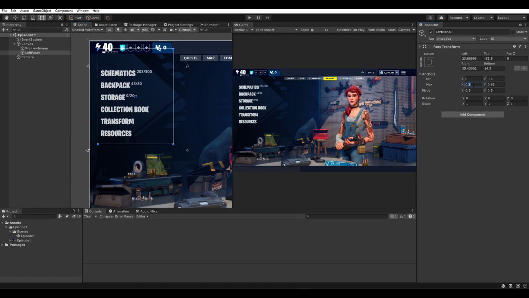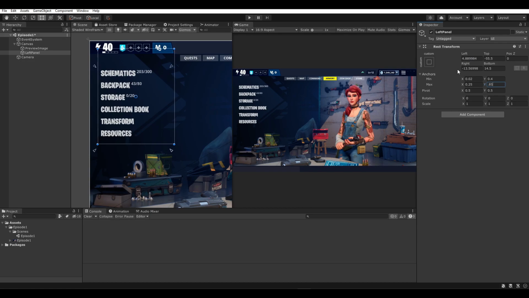What you can do is play with the values more, like decrease the maximum x, and play with the y. You can play them manually if you want, but again, I'd rather have these as fixed values. For example, right now it's 0.024, which doesn't look too good, right? So let's make it 0.2, and the maximum 0.25, because we need to add this stuff. And for the y, 0.4 with 0.85. That's good, right? So we've fixed all the x and y anchors.